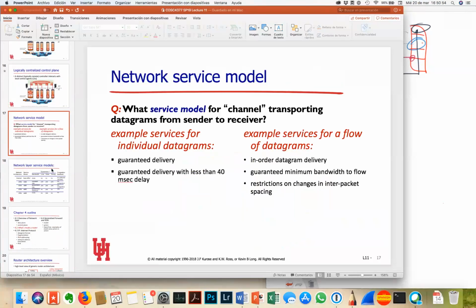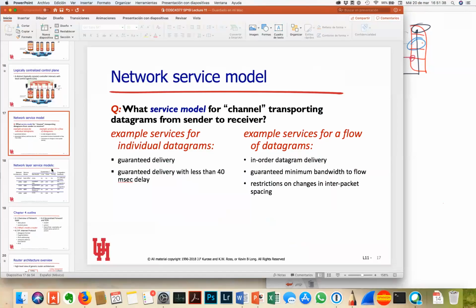All right, so what does the network layer do to try and make itself useful to programs and layers above and below? What's its service model, in other words? Is it a channel for transporting datagrams one into the other? An example of something it could do is guarantee delivery, or guarantee delivery in a certain amount of time, or that certain packets get prioritized over others and therefore suffer fewer changes in separation between packets. If you need the packets to show up like clockwork, like voice or video maybe, that's a service the network layer could provide. You can design your infrastructure to support these types of services.